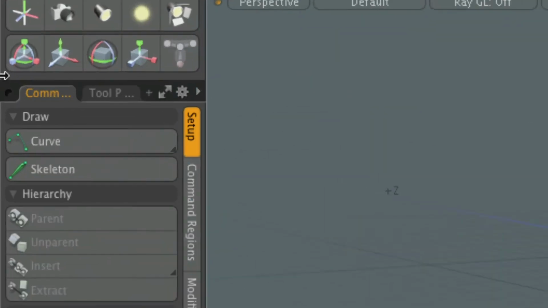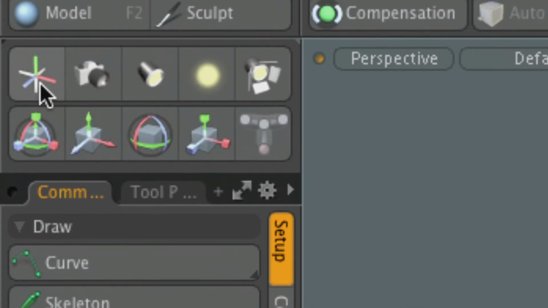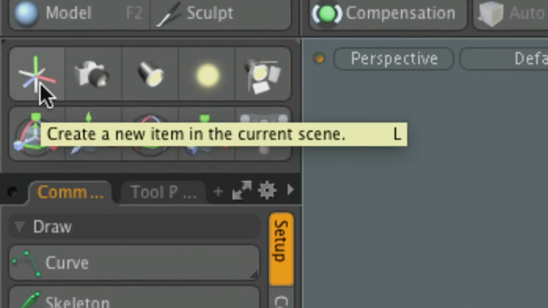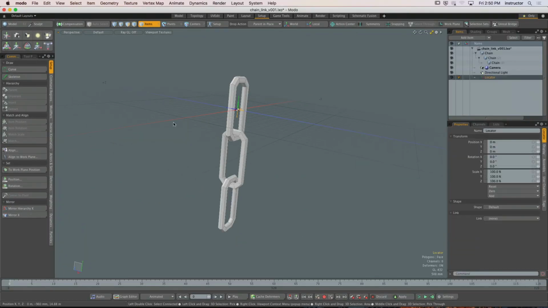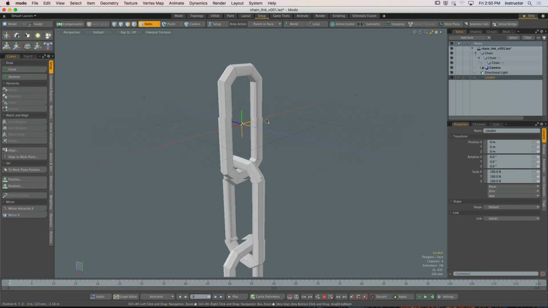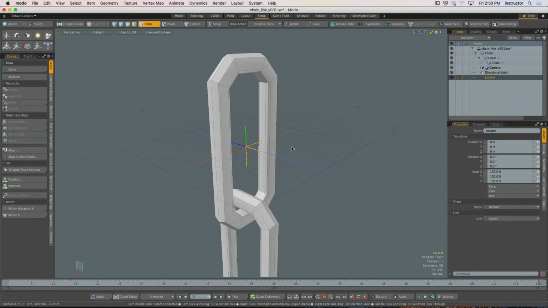They look like this. This is another thing that our industry has standardized on. A locator is always going to be this really cool kind of star-crossed pattern. When I click on the locator button, where is it created? At the origin. Locators are always, always, always created at the origin of our scene. So remember that. If you're confused as to where they are, look at the origin.